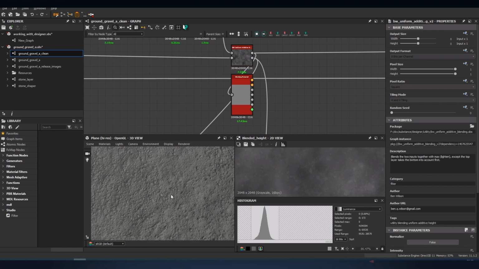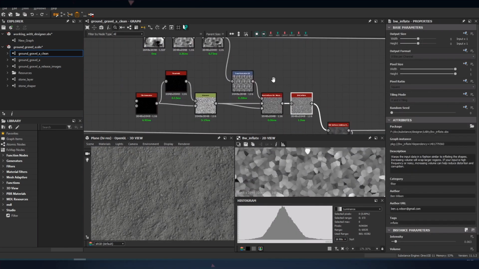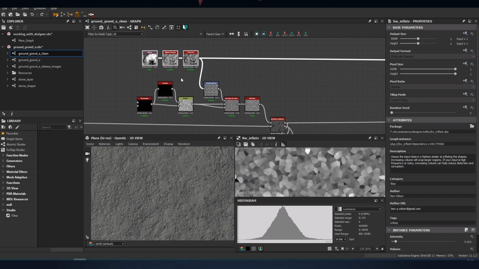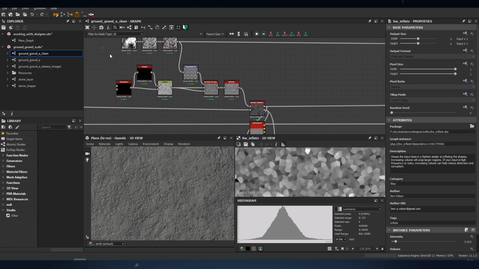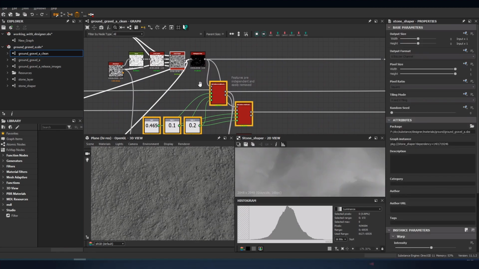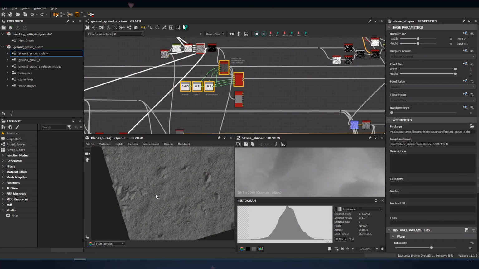Then I add some further stones. This is the first place that I actually start proceduralizing the scan data, but this is not the clearest example, so we'll move on to this one instead. Yeah, so this is where I add larger stones.